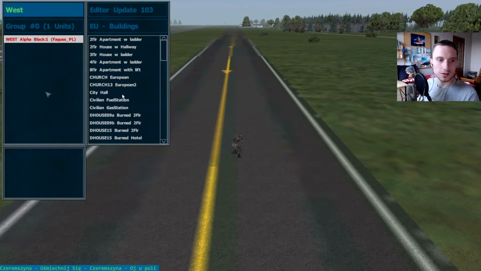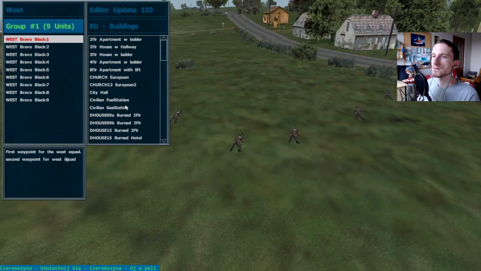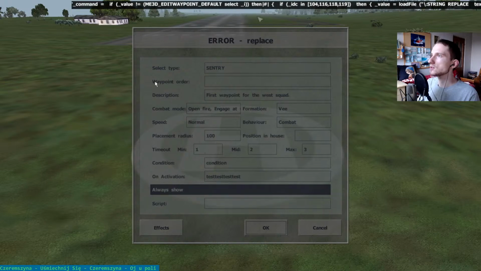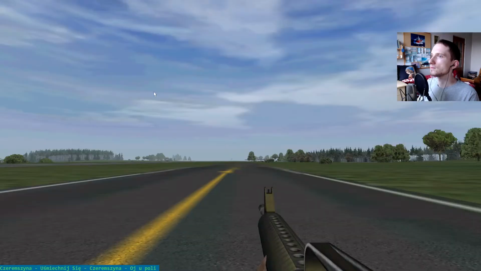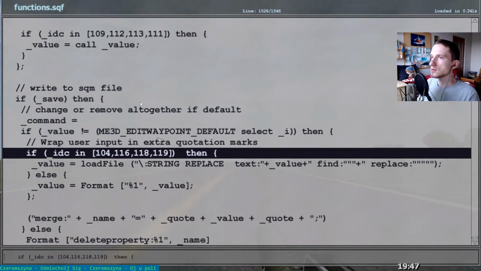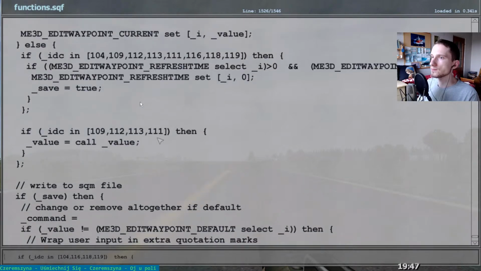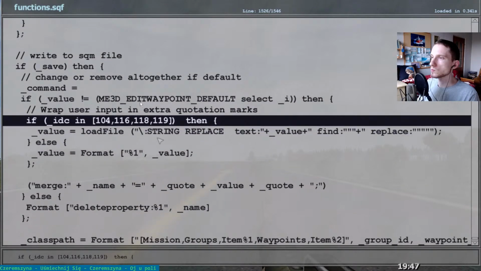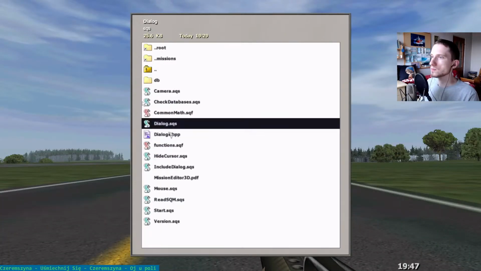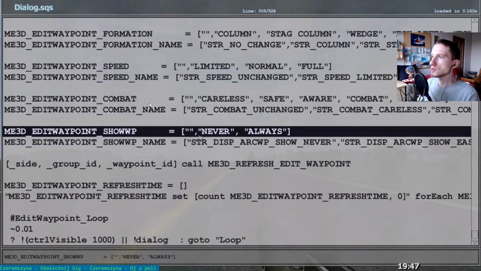Where's the screen black? Okay, it's not black. Always show. There we go. Show waypoint.